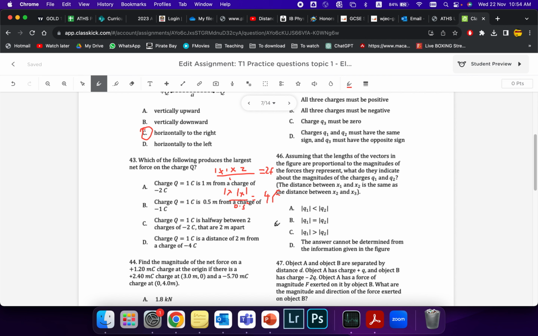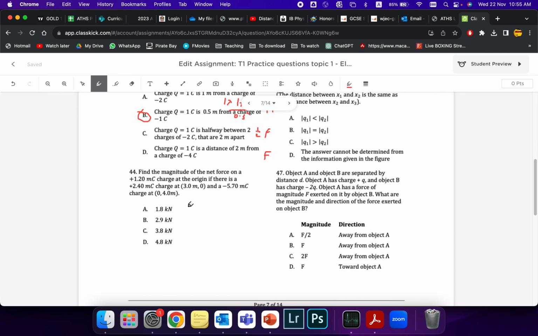Already that's pretty strong. For these two, you will do the same thing, but I need to do it 2 times, and I have to cancel them out. You can take your time to figure that out. You'll realize that this one will only work out to be a half F once you do it, and these two will completely cancel, which will just be F. The best answer is going to be B.